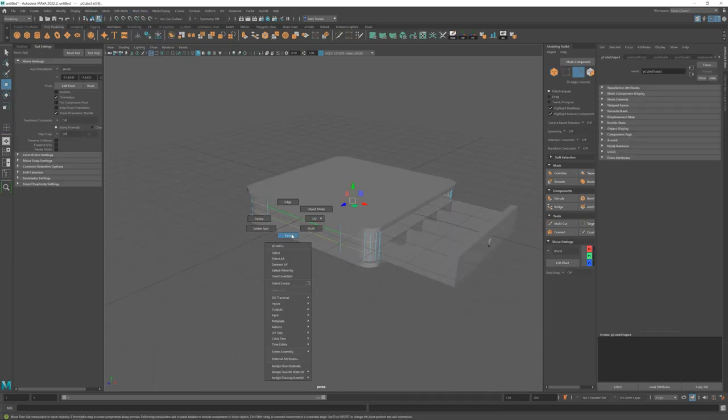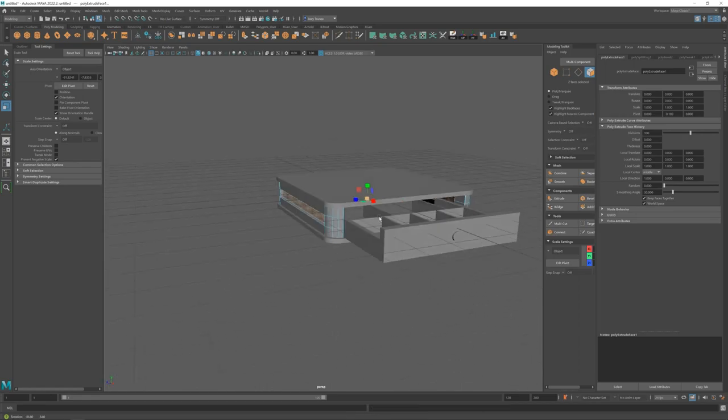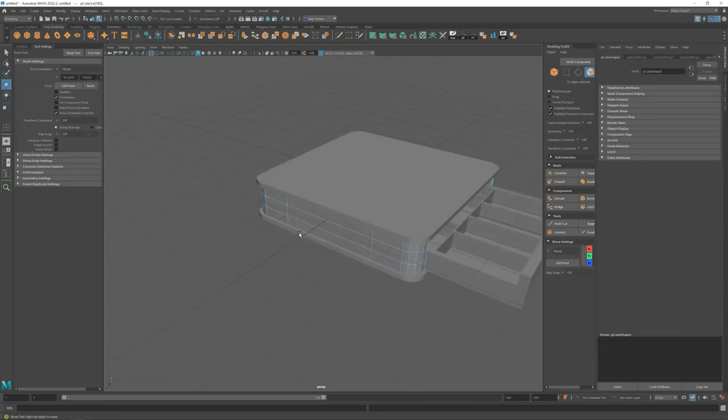So to make the shape a little more interesting, I thought I would add two edge loops and then grab those side faces and extrude them inwards a little bit. I thought later when I add that wood texture I'm going to apply to it, it would just make the shape a little more interesting to look at.